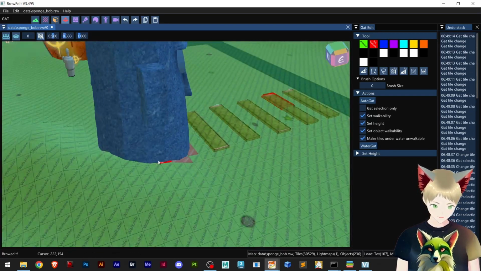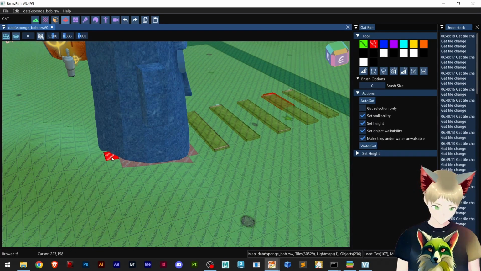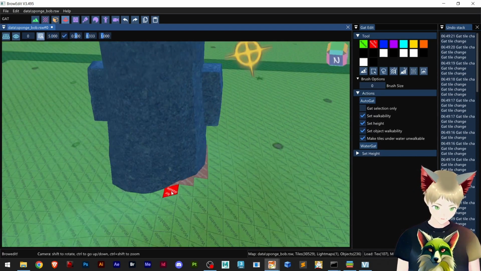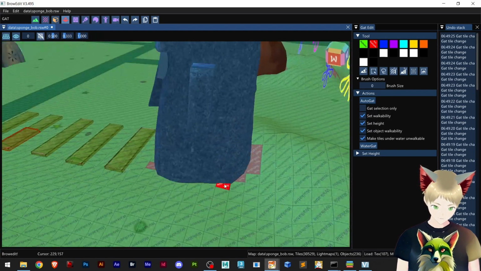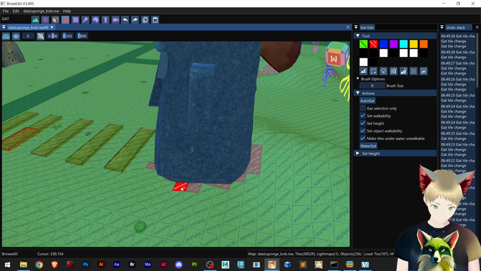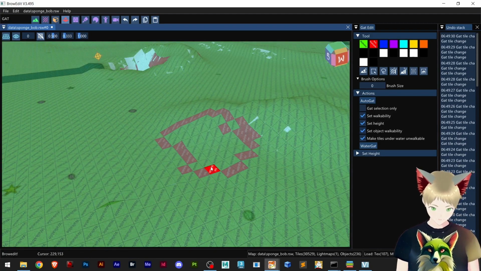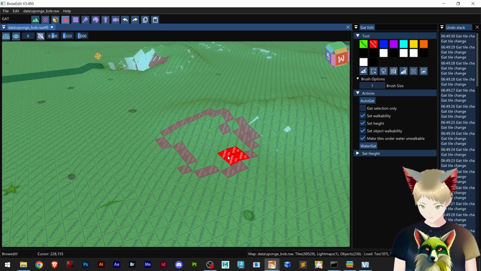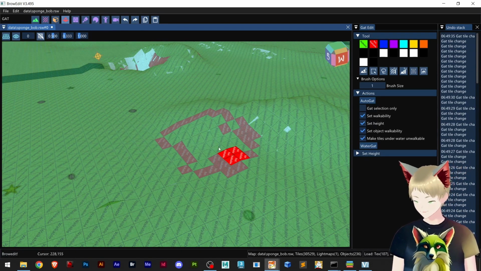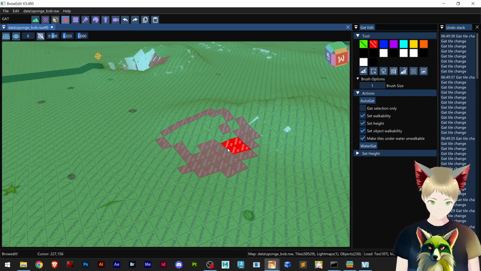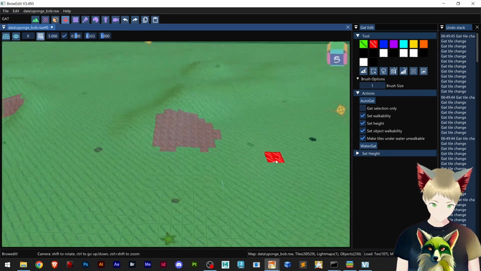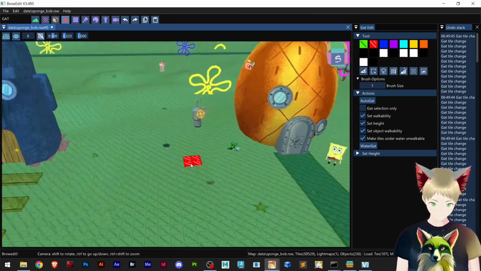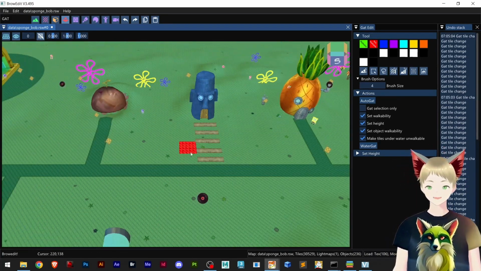Now I go around the model and kind of, this is very manual work. There is not much you can do to automate this. So you can see that here, now you can increase the brush size by pressing the plus or minus icon. And here is good. Guys, this is also worth mentioning.